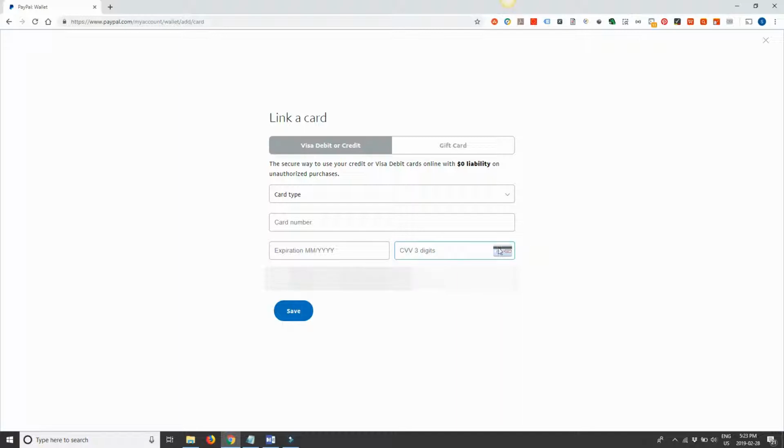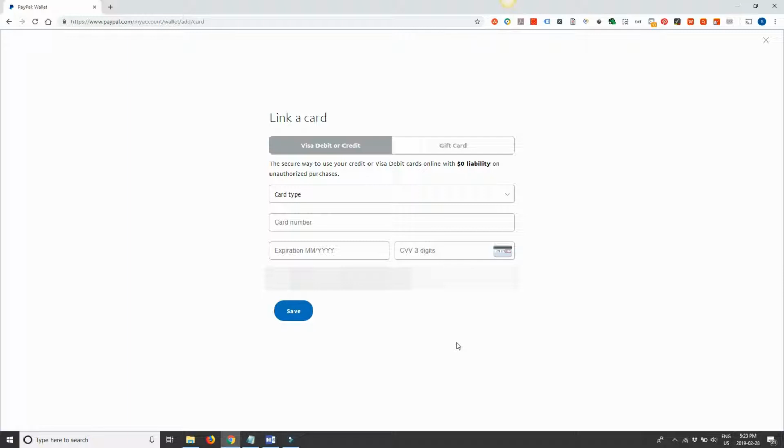In Canada this is just a 3-digit code on the back of the card, and then the address for your credit card. As well, you can use a debit card. I haven't tried it myself. I'm assuming it's going to be similar to down in the States, where you have a lot of debit cards that have a credit card number. This is slowly becoming available in Canada, but you can do that as well.